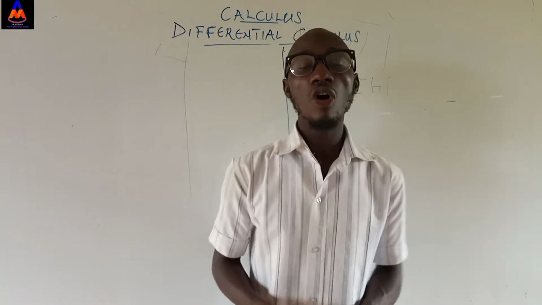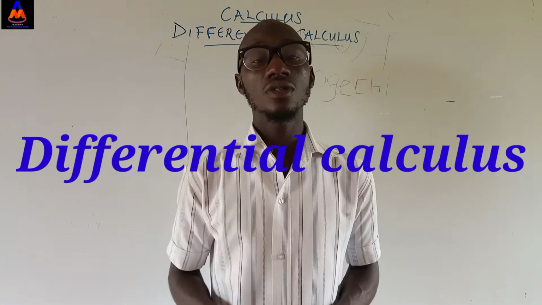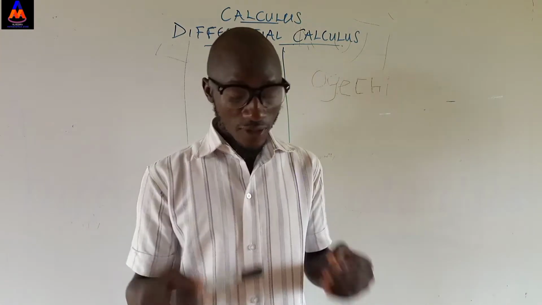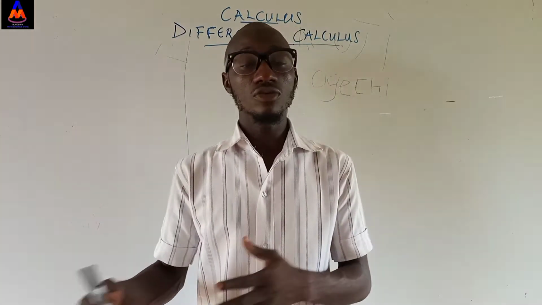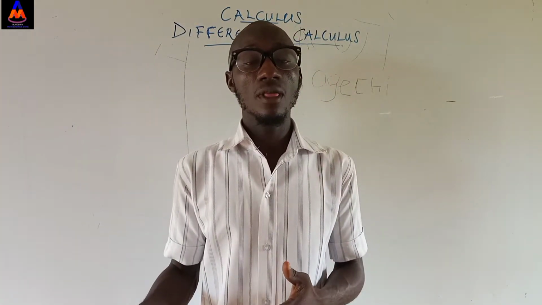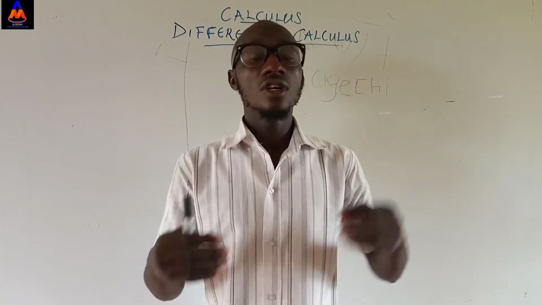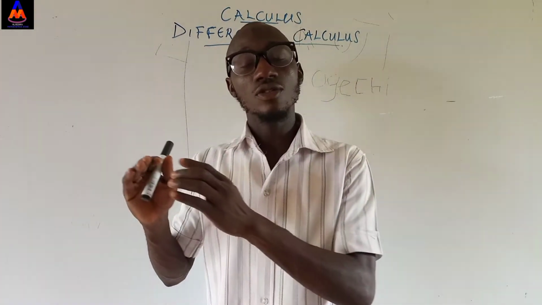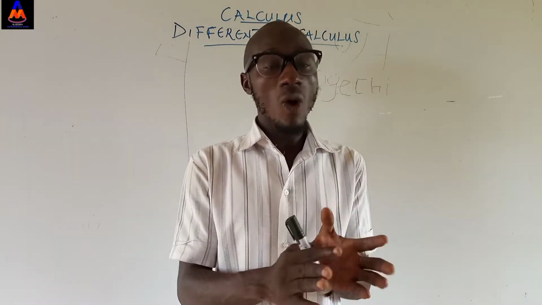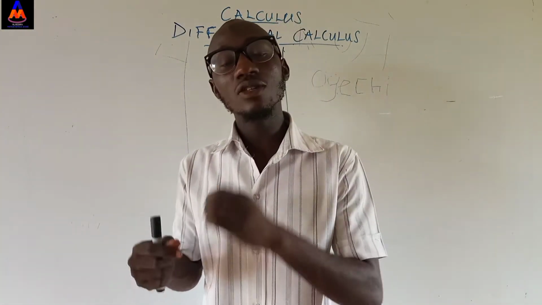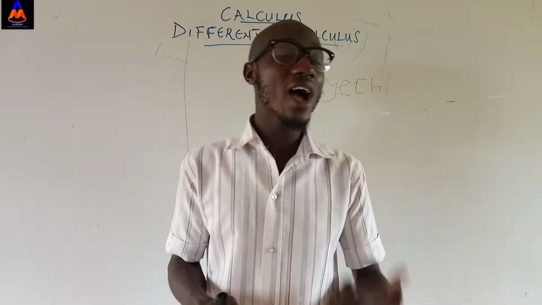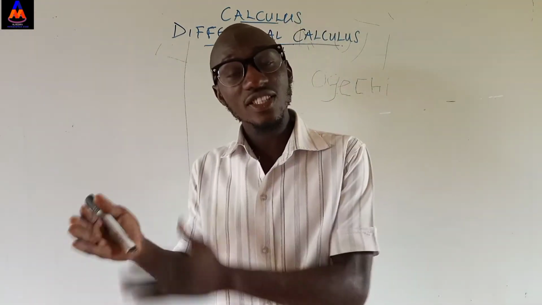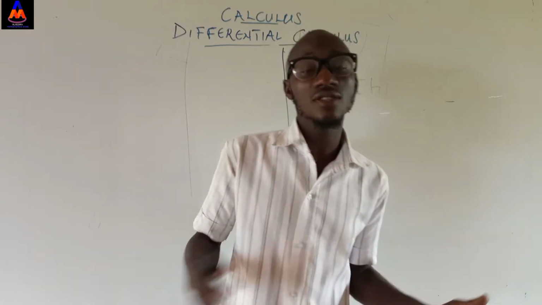actuarial science. The first aspect of calculus we are going to be explaining is called differential calculus, or differentiation. As we have explained earlier, differentiation deals with the rate of change of variables. How one variable changes with another variable, how one variable affects another variable. If you are familiar with graph plotting, you will observe that your y is dependent on x. The value of your y, which is the output of your graph, is dependent on the input, which are the values of x. So x is the independent variable and y is the dependent variable. So as x changes its values, then y also changes its value.